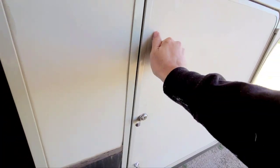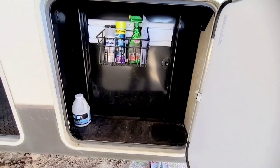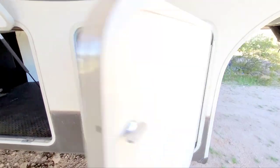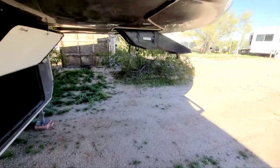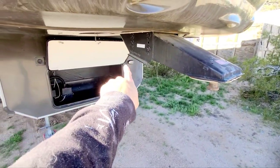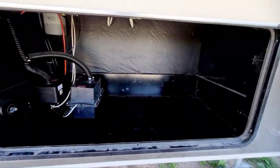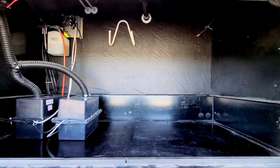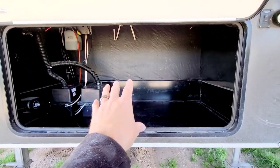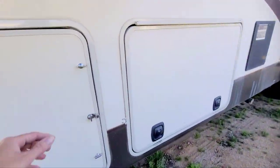You have more storage in here. There's the 5th wheel hitch, power legs in the front — the switch is right there to control the front — as well as power back legs too. There's huge storage in the front as well, so you can have a generator in here. Your power disconnect is right there. It's a nice big underbelly these have.